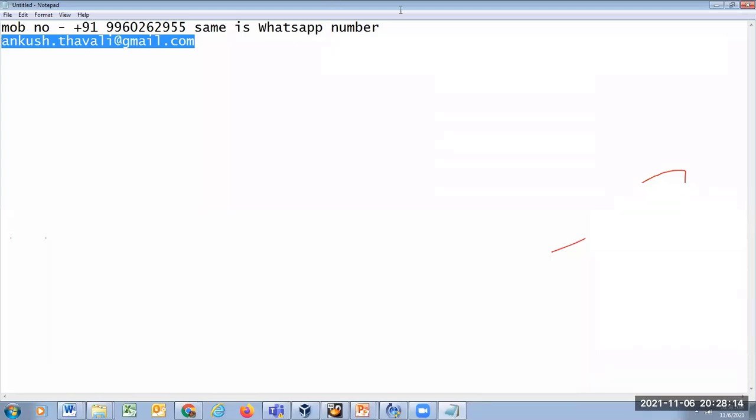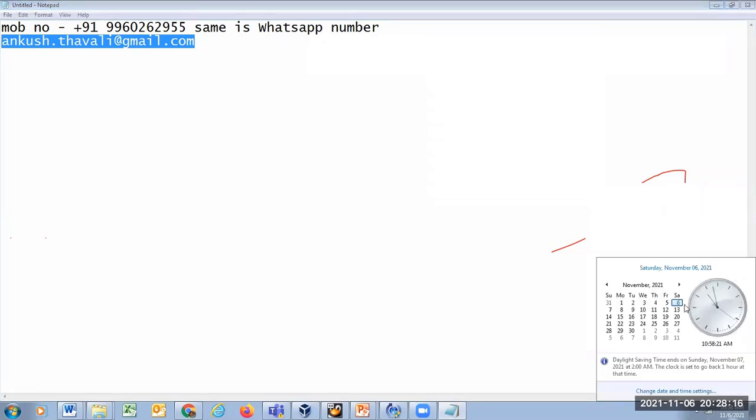So guys, as per IST timing, Indian timing, we are starting from Wednesday. I think I made a calculation mistake while doing the date calculation. Sorry for that. So as per India timing, the batch is starting from Wednesday, 10th November, and as per EST timing, it is starting from 9th November.